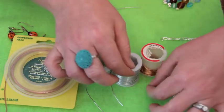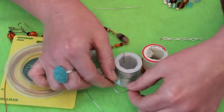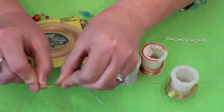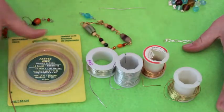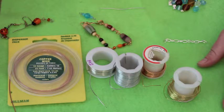It's easier to bend than this 24. This is harder to bend. This 20 gauge is harder to bend than the 24. And then this 18 gauge is much harder to bend, and really you need a pliers to bend it. Wires can go up to all different gauges, including 15. And once you get beyond that, you're looking at needing fire and a torch in order to be able to manipulate those wires.